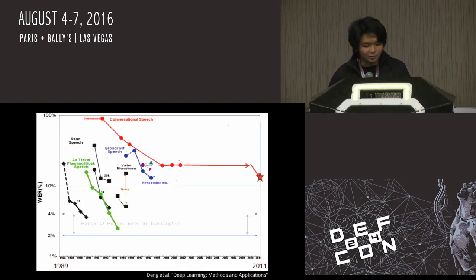You see up to 2% word error rate, which is WER, in air travel planning kiosk speech, which is a pretty weird data set. And then for conversational speech, you see in 2011, it went down all the way to about 20%. So that's great. By the way, the conversational speech data set, if you ever have a chance of finding it or looking at it, it's not out in the public, but it's actually pretty weird. It's actually from blind dates. When I was listening to it, it was very interesting how some of these dates turn out. But yeah, there's some disturbing stuff in there.